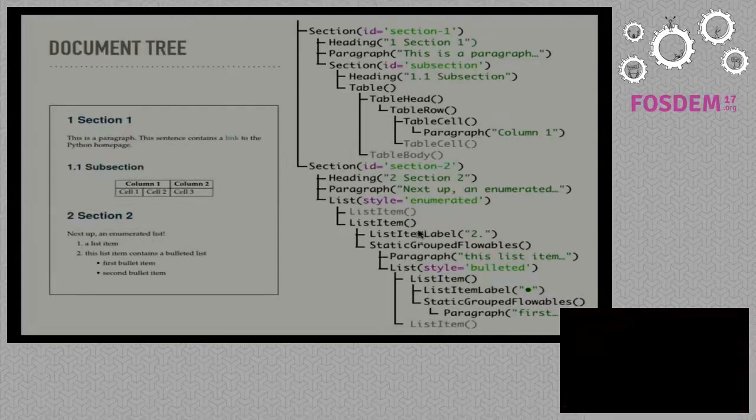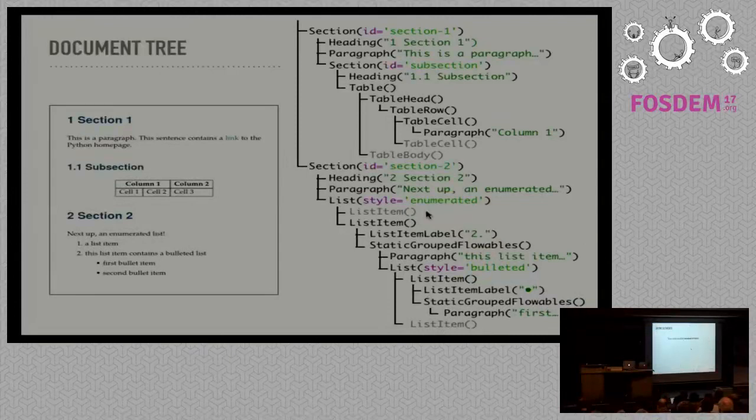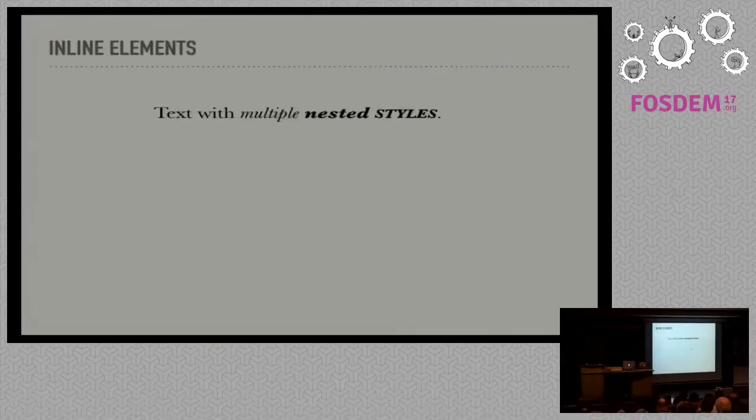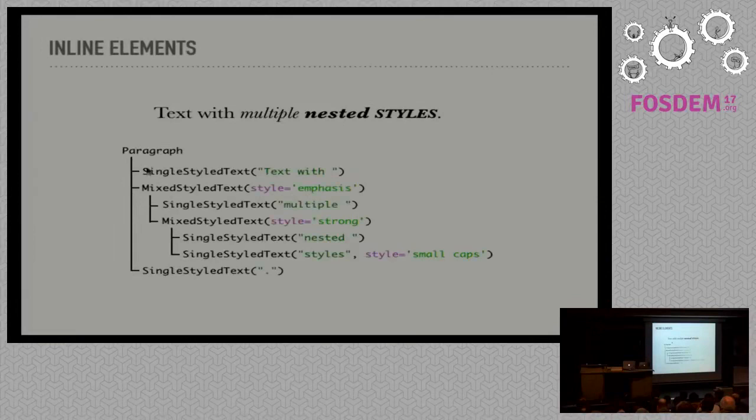So once we have this, we can start selecting elements. Oh, let me first say that paragraphs are also included in this document tree, and they also consist of a tree to represent nested styling. So this paragraph above with nested styling is represented in this tree. So we have, for example, the simple text without styling, and then this whole part is emphasized. That's this one, and part of that is then strongly emphasized, and so on. So this basically completes the tree shown above in the previous slide.